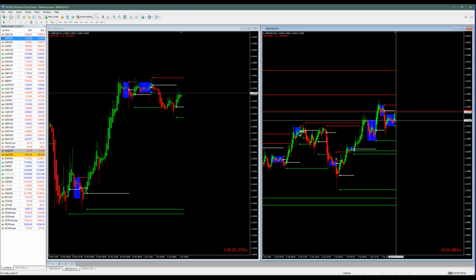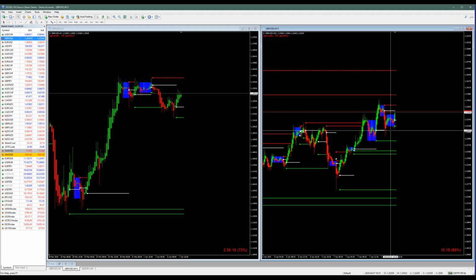Since you're above expansion, I'd probably manage it right below here, looking at how it's forming. So right now, if you got in, say right here, you've got about a 15, 16 pip risk to make a potential 60. It's not bad. So anyway, that's my take on that particular one.